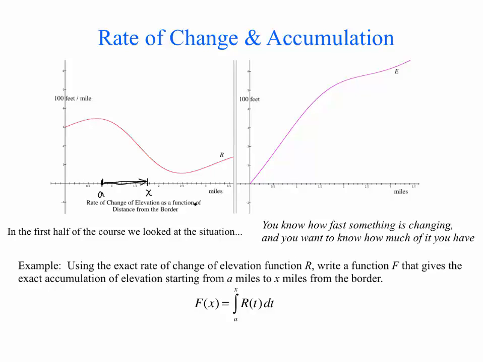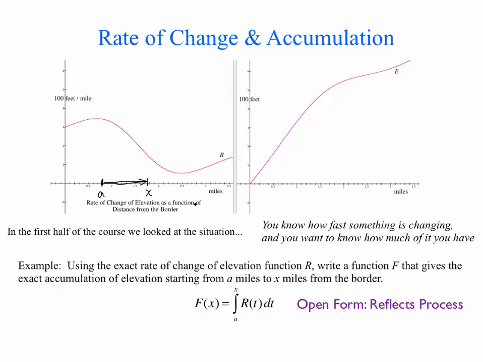Okay, so this is what we talked about. Given the rate of change, and this was what we did at the beginning of the course. You know how fast something is changing, r of t, and you want to know how much of it you have. And how much of it you have would be total elevation change, and we went through a whole month of learning that that is represented by an integral. And so how is that represented by an integral? Okay, what does the integral sign mean? Sum. So this is open form. This is open form. It reflects a process. Okay, we're starting to talk about open form versus closed form.